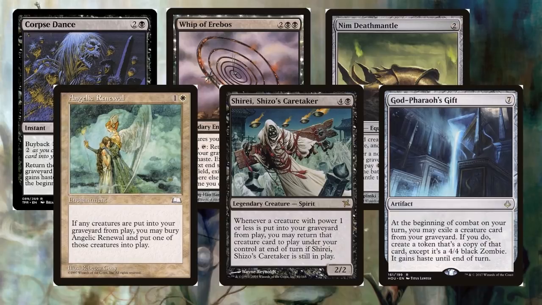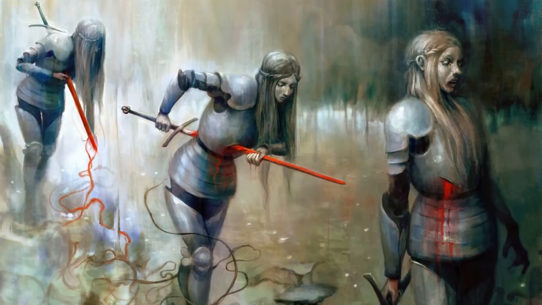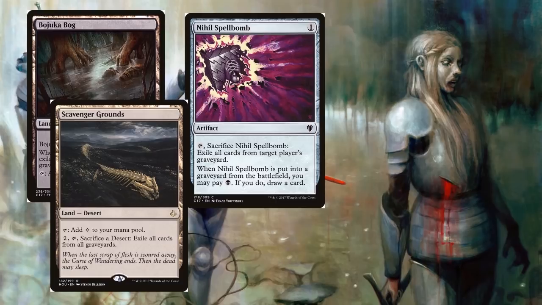Because if your commander ever changes zones, goes from your graveyard to exile, boom, straight back into the command zone. That means that things that exile your commander out of your graveyard can let you replay them out of the command zone. Bojuka Bog and Scavenger Grounds are easy includes. Not only do they disrupt your opponent, but you can use them on yourself to make sure that you can recast your commander. Same thing goes with Nihil Spellbomb or Relic of Progenitus.